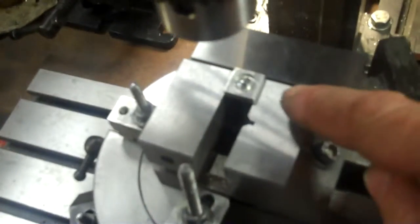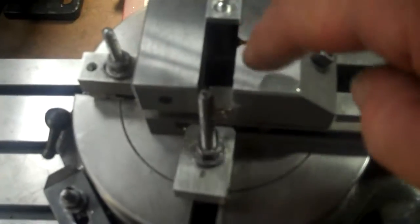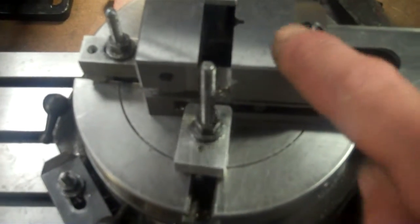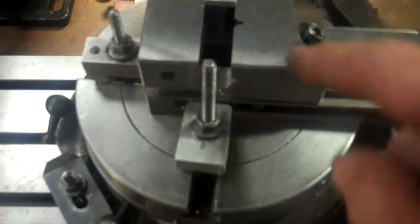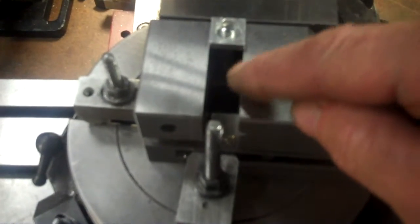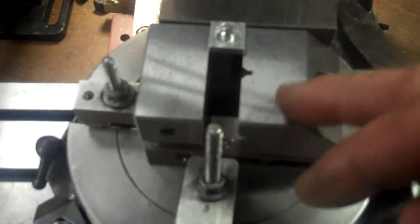I was trying to get to the other side of the vise here because I have a big hole in the center of the vise, and I wasn't sure if the height gauge was going to go inside there or not. I'll have to check and see if that'll clear, but if it doesn't, then I'll have to just set it over until I get it close enough where I don't have to move my vise so far. So we'll see.